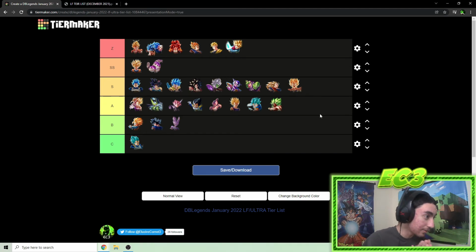But anyways, apologies if this was a little rushed, or if I was all over the place and didn't really explain too much about the units. I want to go as quick as possible because I don't want these videos to be too long, and with a lot of these units, I've already explained why they're in their specific spots before. So if they're in the same spot, I feel like there isn't much need for me to re-explain the specific reasons why they're in that tier. They're in that tier, that's where I placed them. But yeah, I guess this is the finalized tier list.